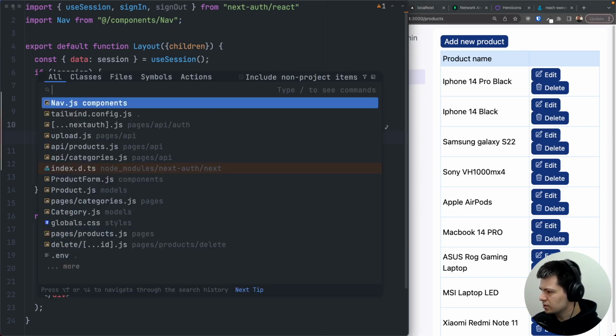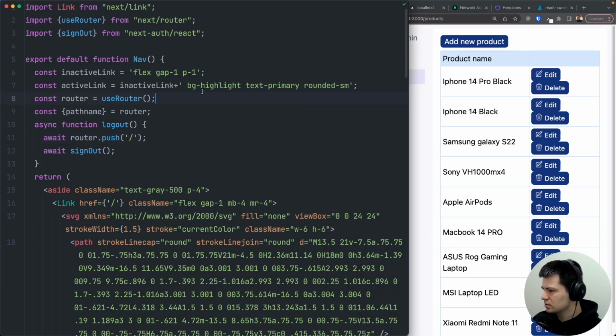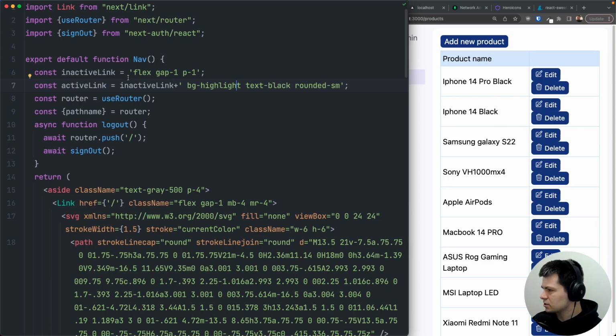All right, let's go back to our navigation, and let's see. It would be probably better to make the text darker, or maybe even black here inside this. So let's see, active link, it's text primary. I will change this to text black. Yeah, but the icon, I would like the icon to be actually blue, or primary blue. So let's do this. We have classes for links, but we don't have classes for SVG icons here.